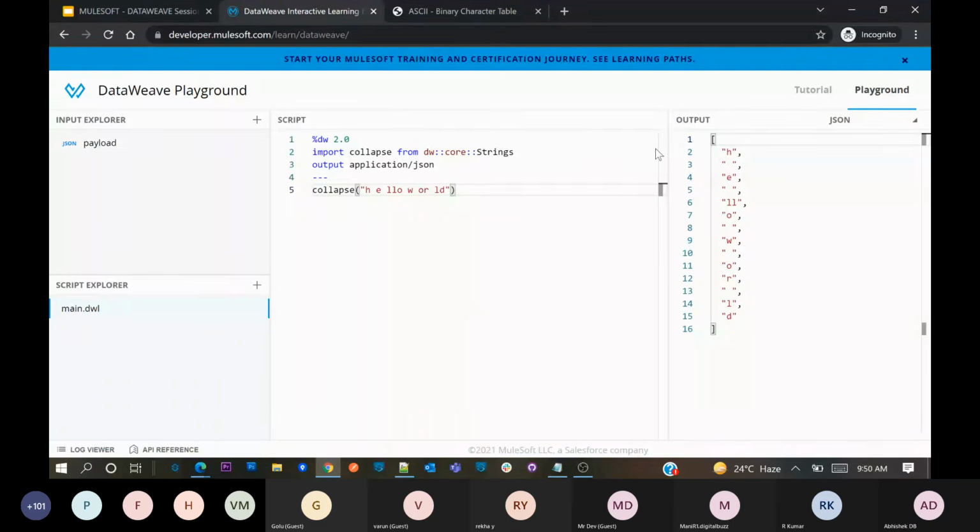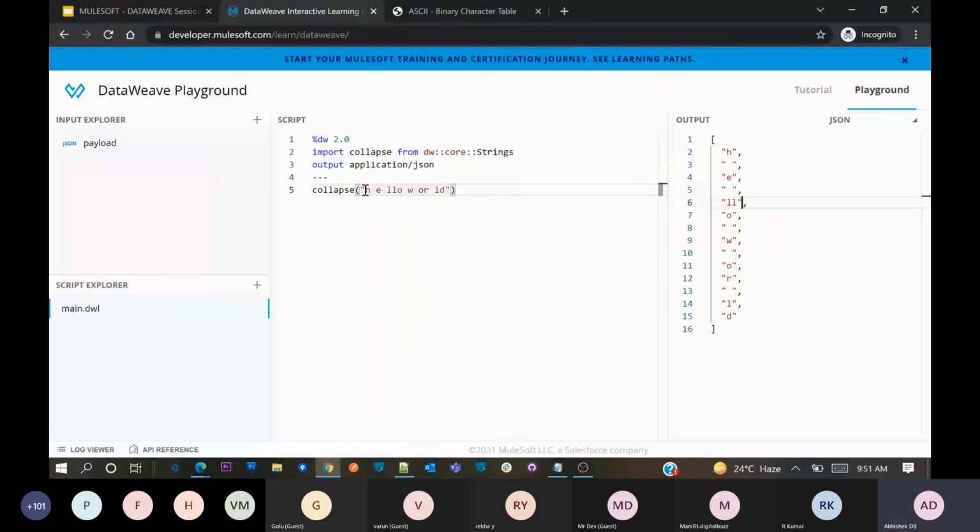See, the space is also considered as a character. Now h is a single element, so it will be a single element. Space is the same, but if we have the same character repeated side by side, then that will be considered as one character. Okay, so this is what the collapse does.